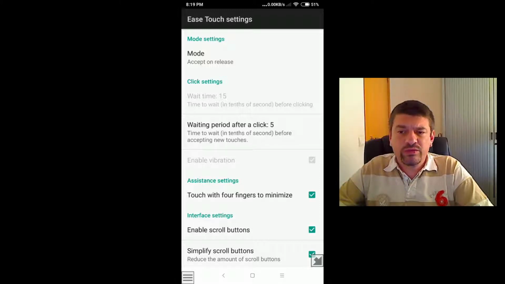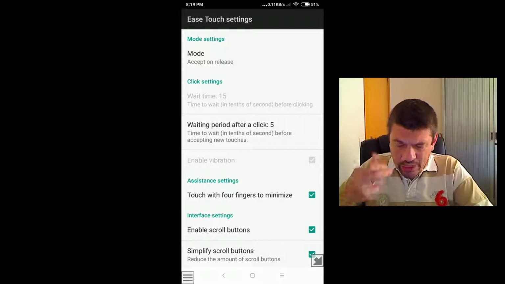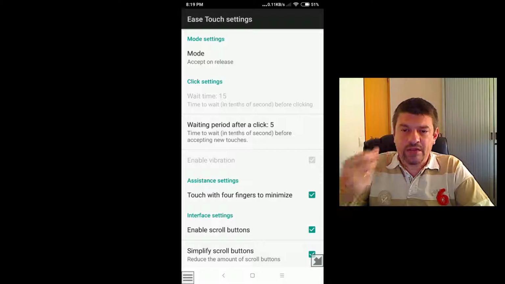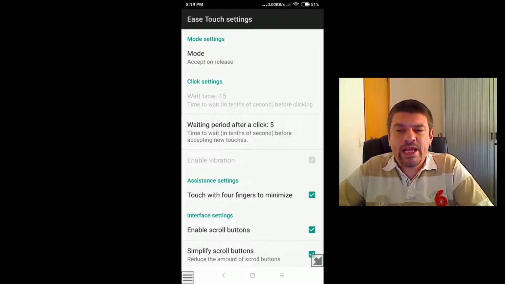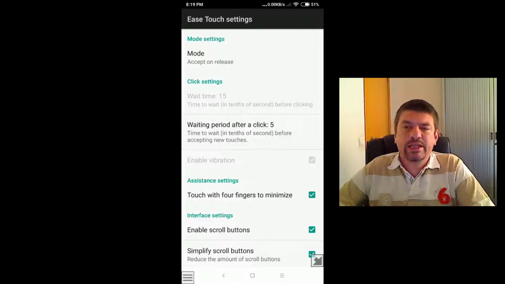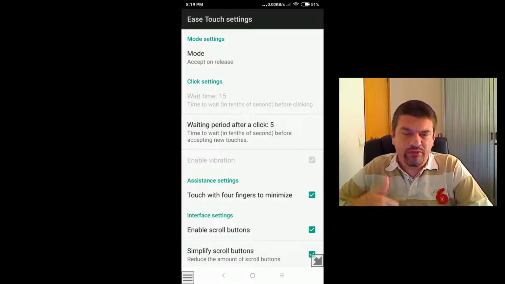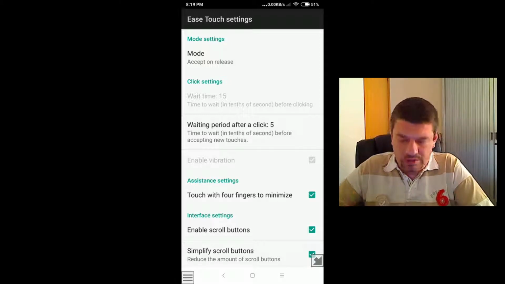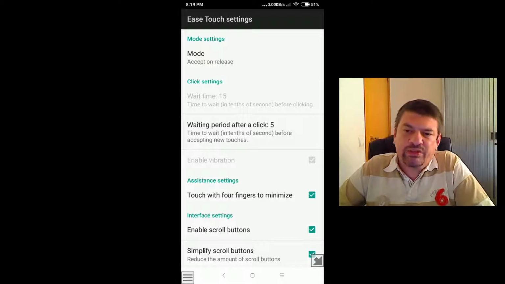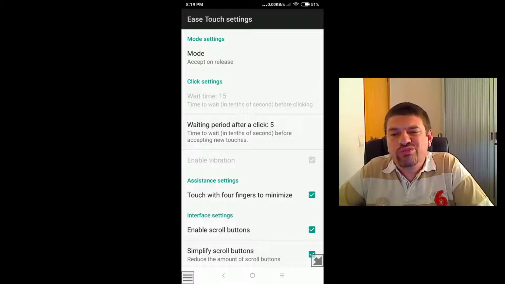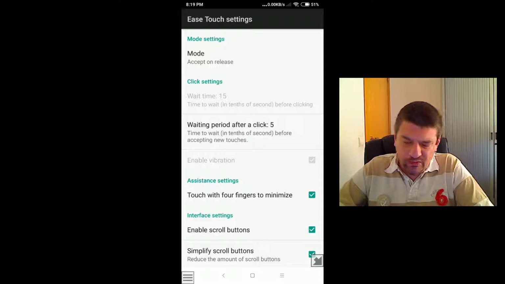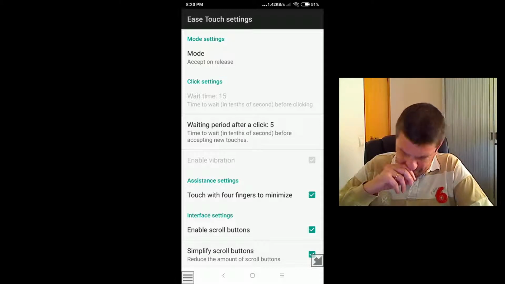This proved to be confusing for some users, and therefore we added this option that, when it's checked, Ease Touch limits the number of scroll buttons to 2 and tries to choose those that are more natural for the user.